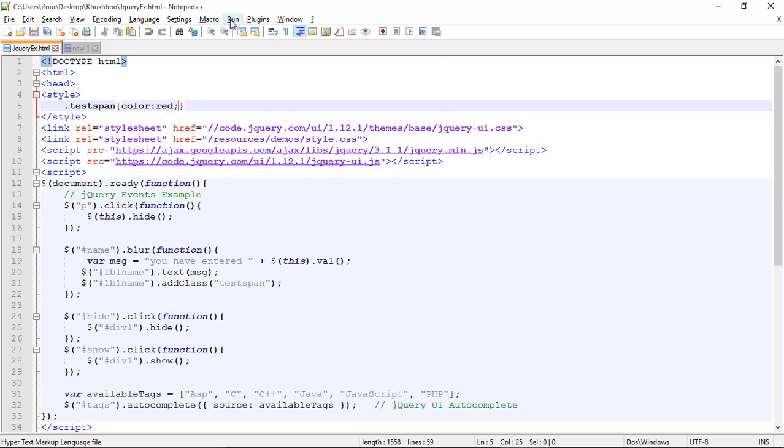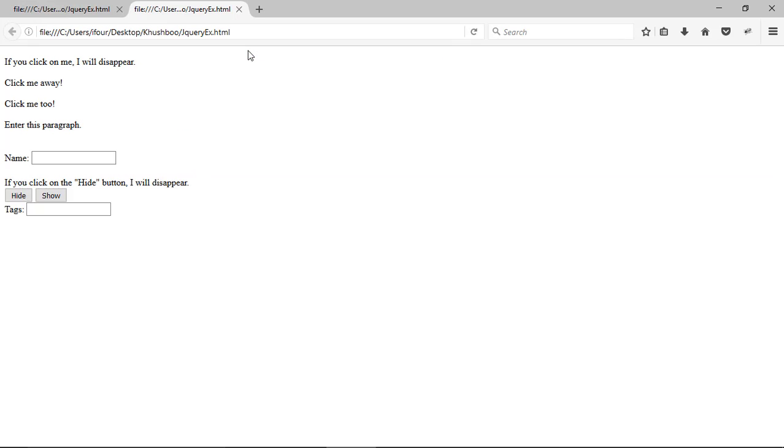Now let me run this application again. I am writing Khushbu. You can see here the span tag has been appended with the class which I already gave, having this CSS. This is an example of using addClass. Similarly, you can remove a class. For references, you can use w3schools.com, jQuery and Tutorialspoint as well.